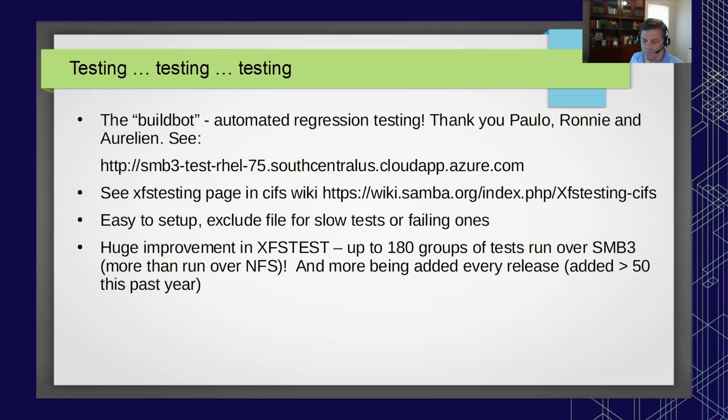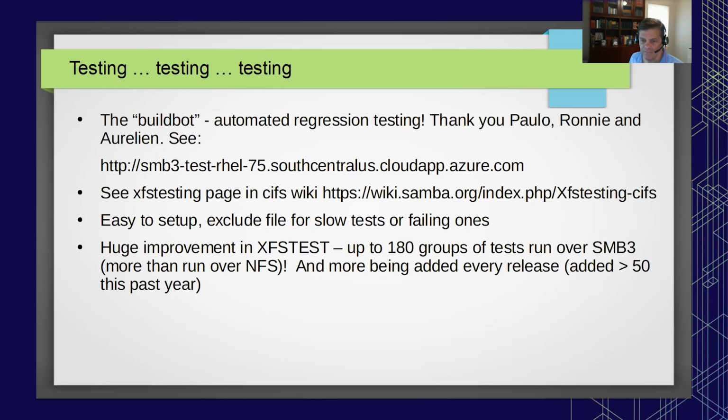And I want to leave you with one big thought. It's extremely important that we keep improving testing. There's a wide variety of servers, many of which have strange bugs, and we have to be able to continue to improve the regression testing. We've had an enormous improvement over the last 2 years in this, and you can go see the wiki for examples of this.